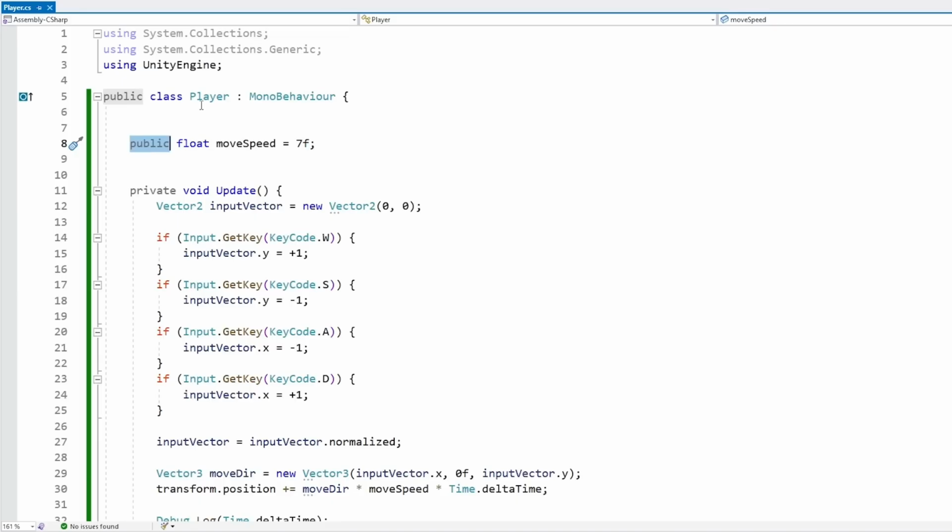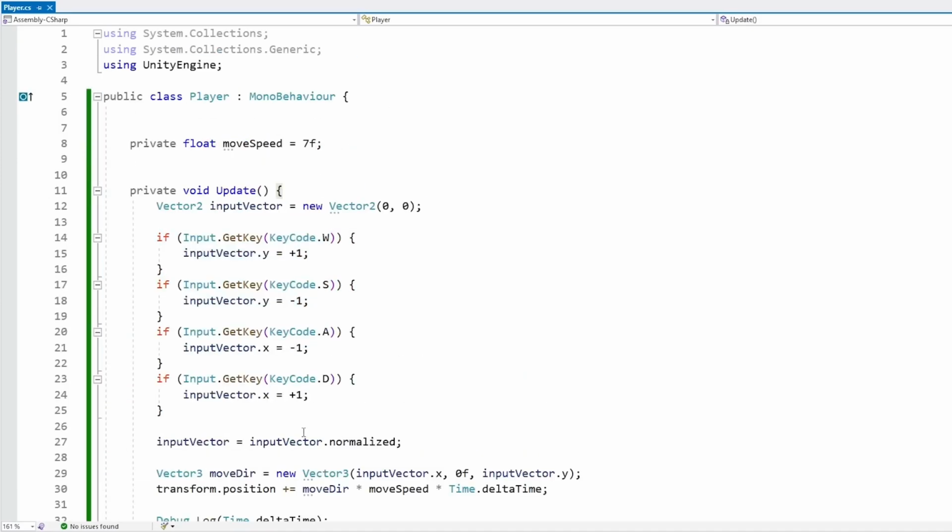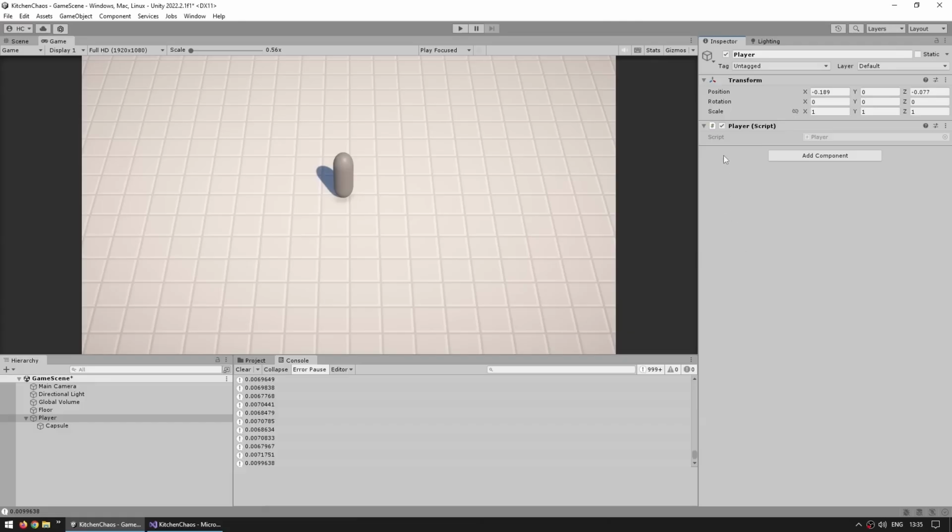So very quickly, the obvious alternative is to make it private. Making it private means that only this class, only the code in here, can modify this field, so you know for certain that no other class can ever modify this. However, making it private also means the editor cannot modify this field. So we've lost our very useful iteration approach.